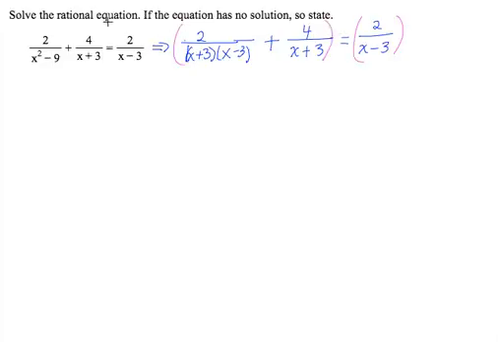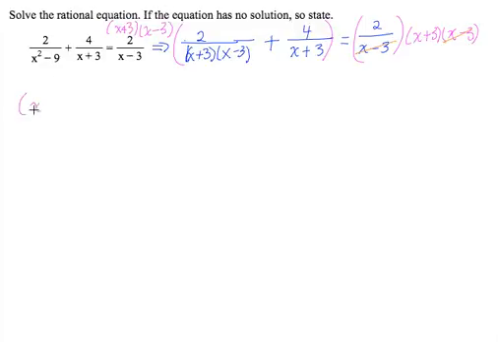So I'm going to do this. X plus 3. I hope you're a little bit more neat in your own work than I'm being right here. Okay. So on the right side, the x minus 3 is already canceled. That's nice. On the left side, we've got to distribute first. Okay, and I'll try to color coordinate here.